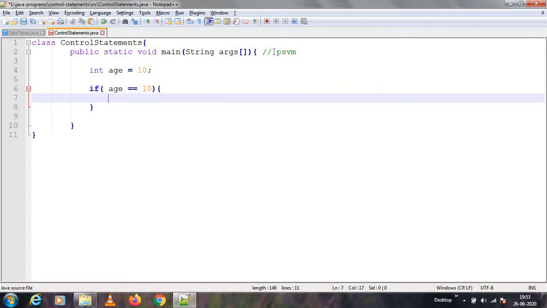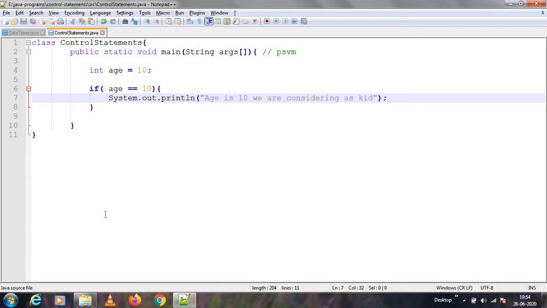Here I am going to write System.out.println, age is 10, we are considering as kid. This is the simple statement which I am writing now. Because I have already saved it as a .java file, I just need to save it.